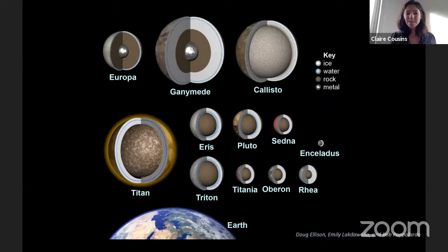So what we typically see with these different icy moons, and here is just a selection of different types that we find in our outer solar system around Jupiter and around Saturn, is that we have the same basic structure for these different icy moons. In the larger ones, like Ganymede and also Europa, we have a metal core, a bit like the Earth has, and then this is surrounded by a layer of rock. And then around this, we have some layers of either ice and water, so liquid water, or just ice around that rocky layer as well, particularly with some of these smaller moons.